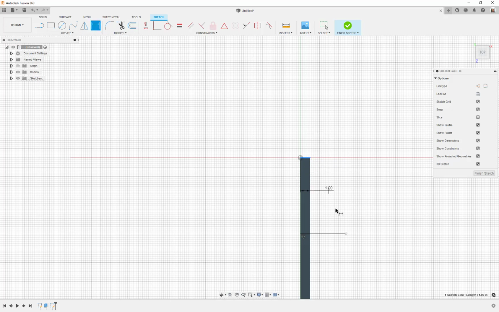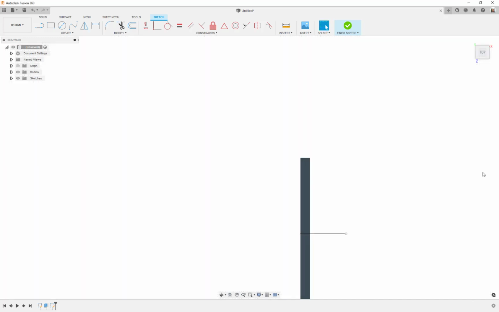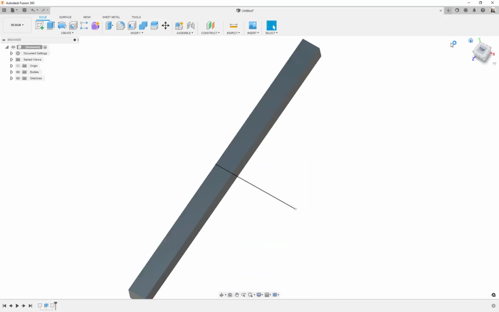And because I'm a paranoid person, we'll just double check and make sure that that is, yep, so that's 8 inches. It tells me that adding that dimension would over constrain it, so we'll make it a driven dimension. All right, so that lets us know we're at the center.